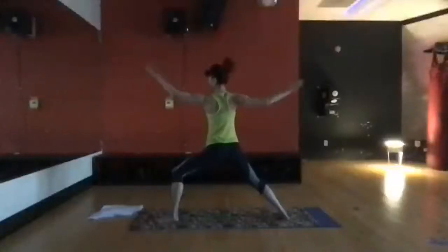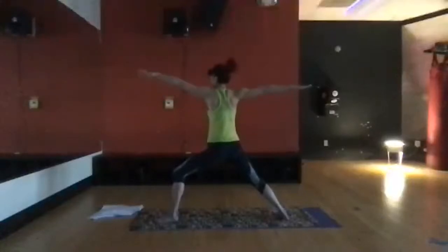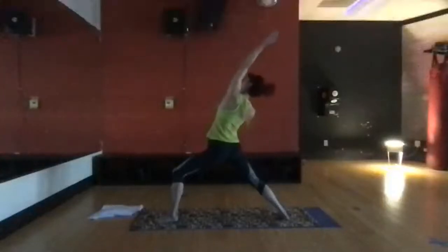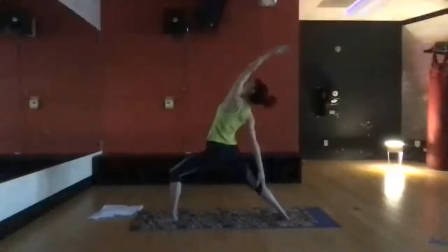My chest is open, my arms are strong. I'm not leaning any direction. Roll your shoulders once again, up, back, and down. Inhale, left arm rises, and then lean back. Find a beautiful length in that left side of your body. And right hand is either on the right leg or parallel to the left.